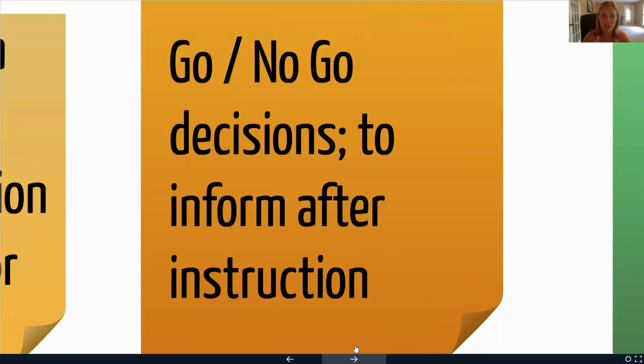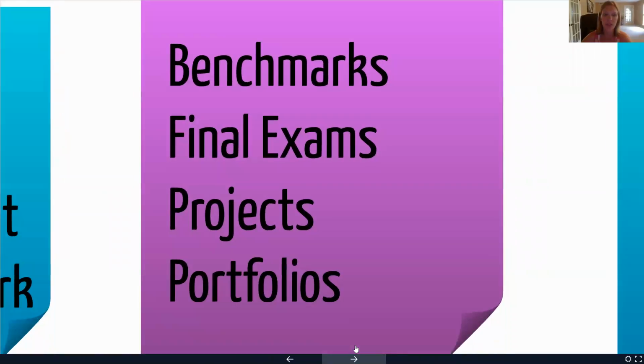Okay, so summative assessment is kind of a stop to say, not during instruction, but after instruction, and we're going to make a go, no-go decision. So you've done all the instruction that you can, and now you're going to say, okay, do we move on from here or do we need to go ahead and reteach? And that's summative assessment. So those can be things like benchmarks, final exams, projects, portfolios, but it's just a demarcation of time to say instruction is complete, do we need to continue or do we not need to continue?